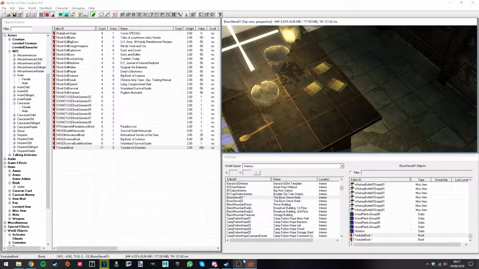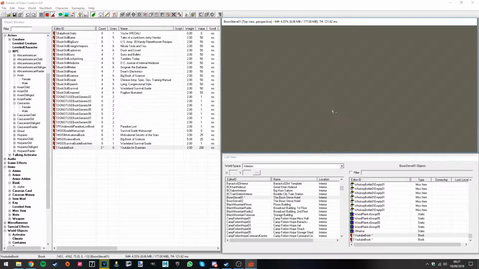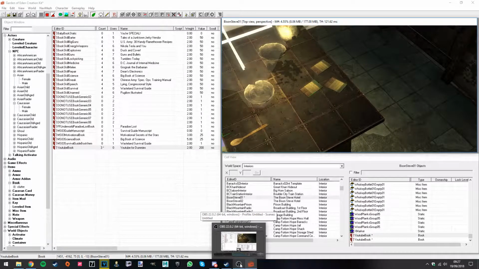So relatively short one. In the next one, we'll be covering character creation. So we'll go through all the tabs there. And once we've got the character creation set up, that's pretty much the hard stuff out of the way, but it's relatively straightforward to follow, so don't worry, I won't go too fast, I won't go too slow, it'll be just the right speed.